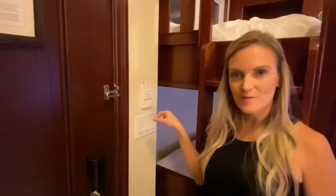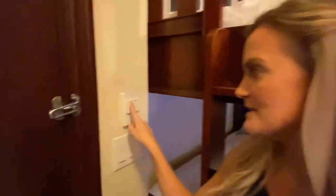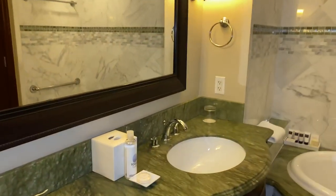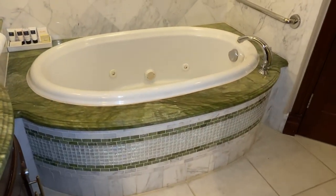Interesting feature: in order to make your room lights work, you have to put a room key in this little spot. If I take it out, all the lights go out — put it in, all the lights come on. You have switches to turn everything on, but without the room key in, the lights will not come on. There are also connecting doors if you needed to travel in a group and wanted connecting rooms. And here's the bathroom with a beautiful garden tub, really pretty marble, a separate shower with a rain head, and the water closet is separate.